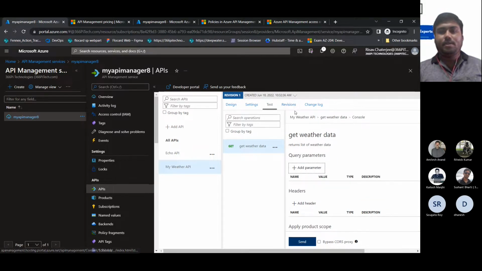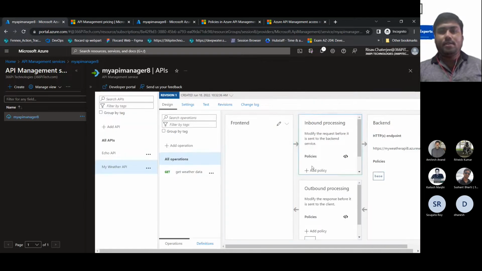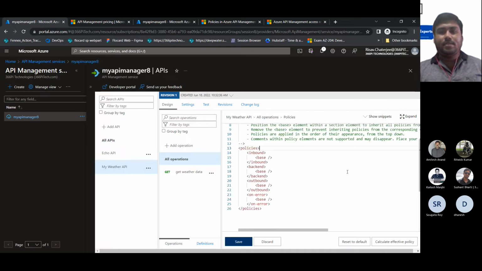To add policies, we go to Design, and we have inbound and outbound gateways here. So we click add a policy, and we get this XML file, which has inbound, backend, outbound, and on-error sections that we just saw an example of.